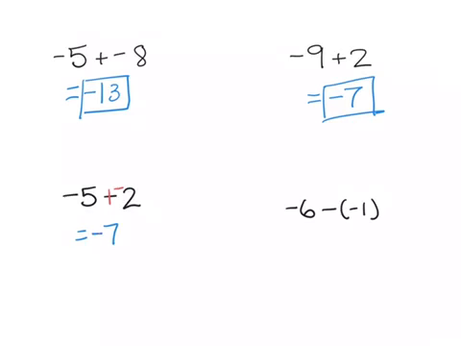Moving over here to the last one that you see on this screen, again, this is a subtraction problem. So I want to change it into addition. So I'm going to make this an addition sign, but if I do that, I also have to change the sign on the number that came after the subtraction sign. So this now technically says -6 plus a +1, which would be the same thing as me just writing -6 plus 1. That's the same.